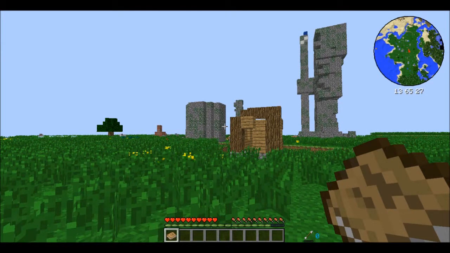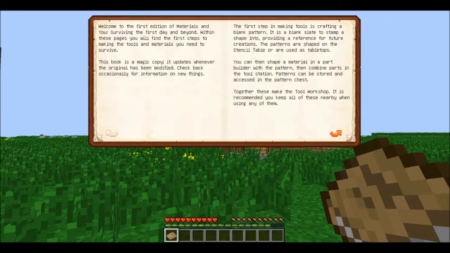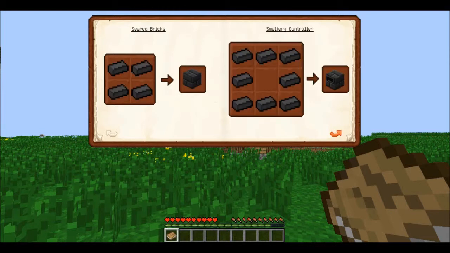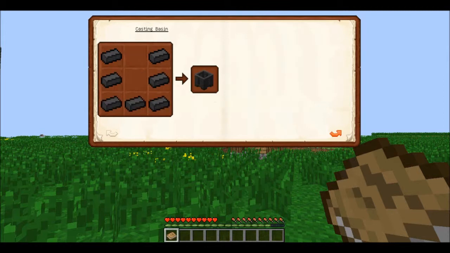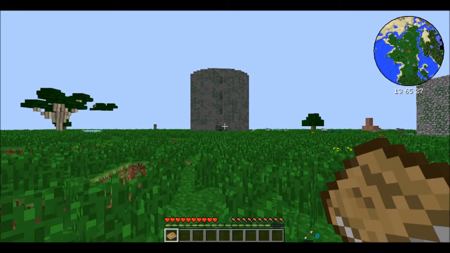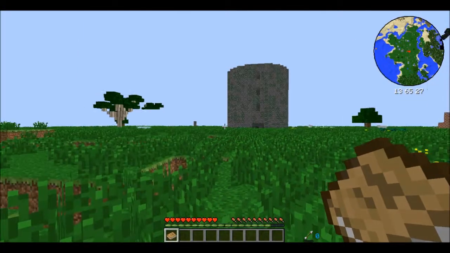This book you start with gives you your basic recipes to start. I think it updates itself as you learn. I'm not real sure, but there are a bunch of different little things to help you get started. I don't want to waste time at the beginning of the book because I see mob spawners in that tower right over there. See that? There's all kinds of new stuff.